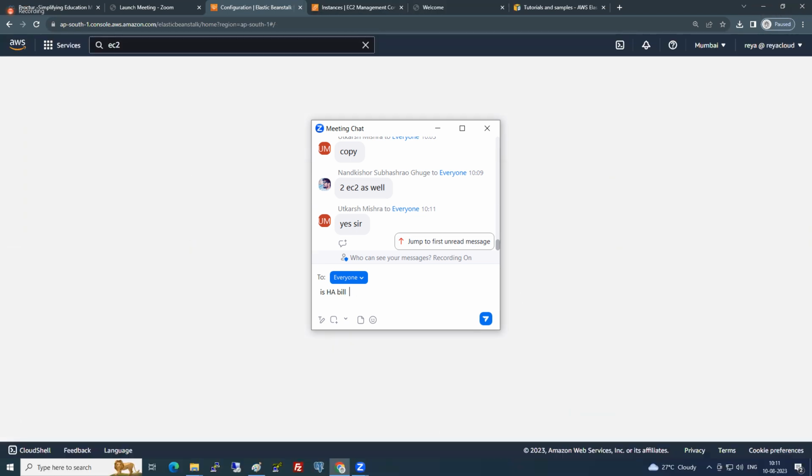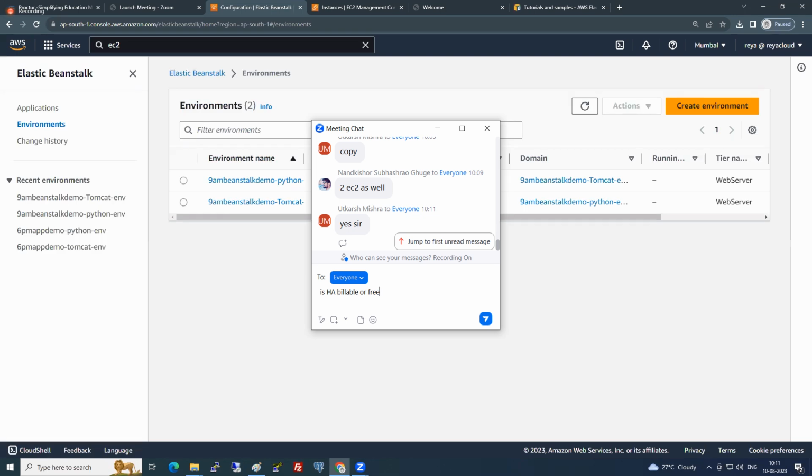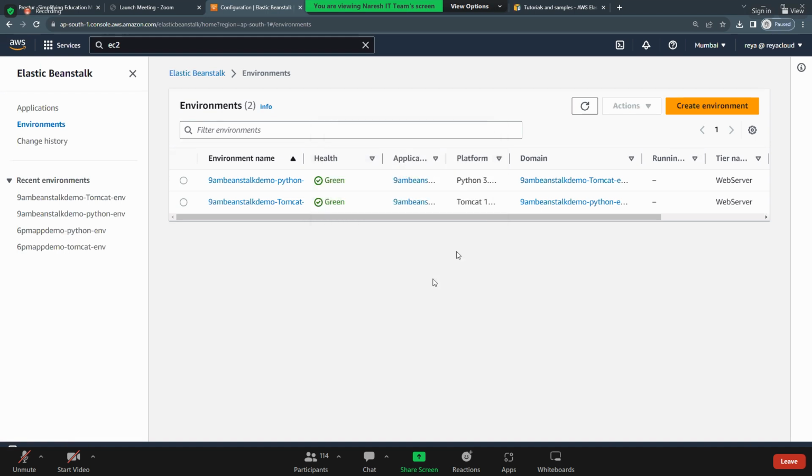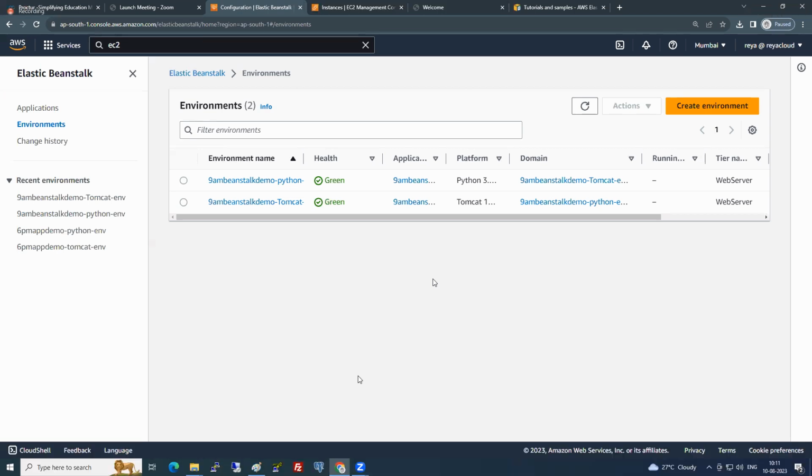So, easy, Beanstalk? Yes or no? We did end-to-end on EC2 where we went and created load balancers and EC2 instances, deployed the application, and did everything manually there. But Lightsail is completely fully automated, and this one is semi-automated. Meaning you keep your zip file with you and then deploy it and manage it from here.